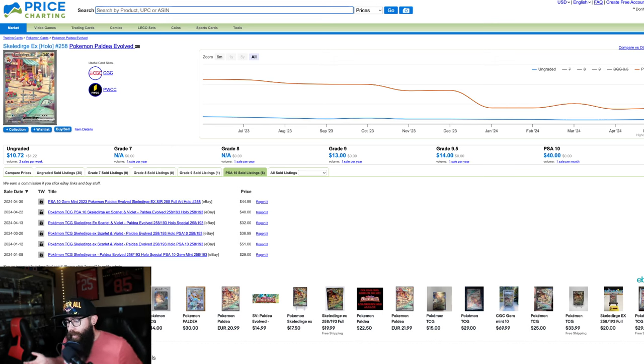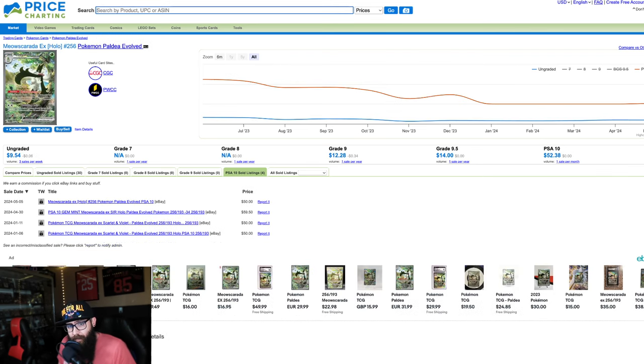And if you haven't seen it, go watch it, and you'll know why this next card, Meowscarada, in the show, it's Sprigatito, but it's the same thing, right? Like we all like our original starters, but the final evolutions are always cool. And these are their first cards, their SIRs.